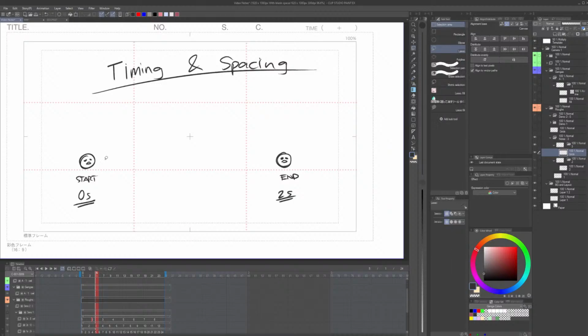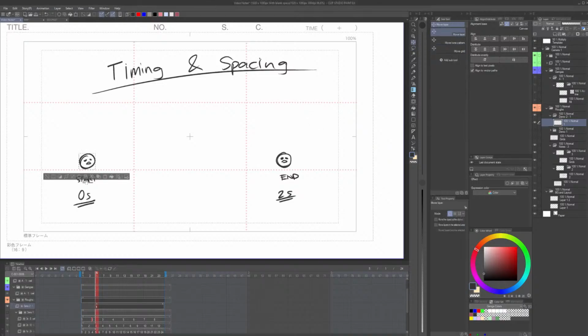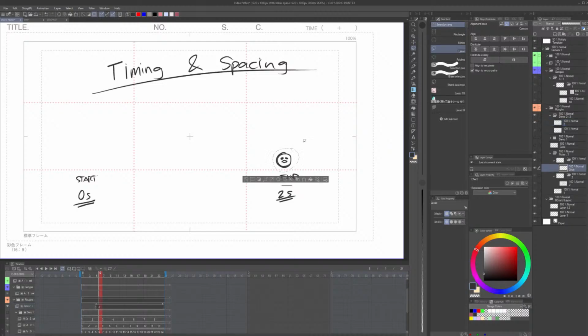Cut. I'm putting him right there, and then in the next drawing I'm putting this guy right here. There we go.